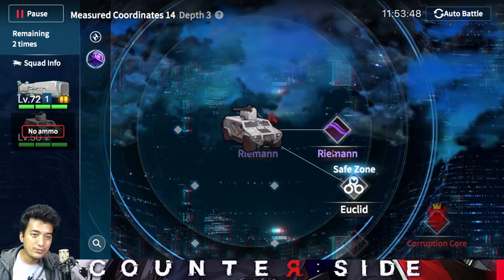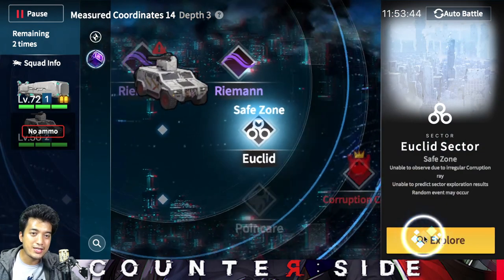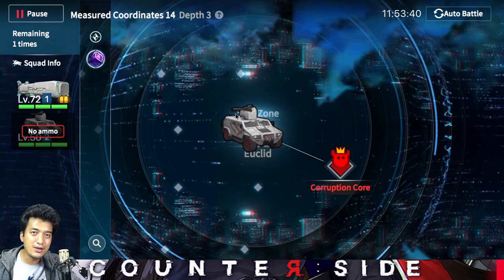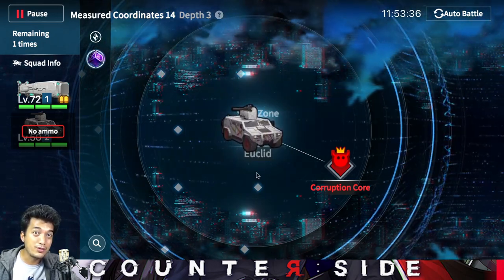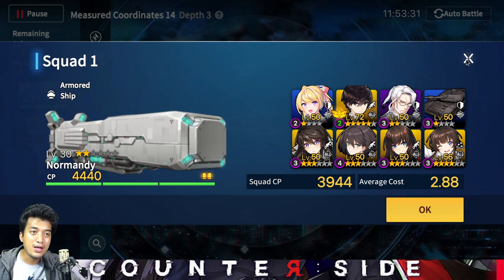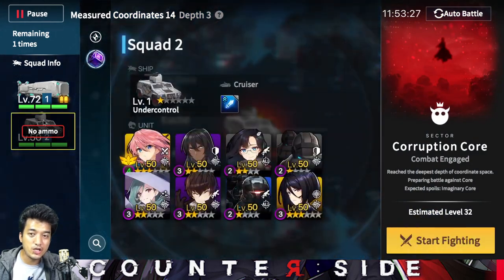And now, let me go into this safe zone out here. Yes, I can go over there as well. In the safe zone, usually nothing actually happens, and sometimes there is this Euclid zone where you will be able to find some real good stuff out there, including fuel refills, alright? So this time, what I'm actually gonna do is change the ship from this no ammo ship right over here, alright, because this under control has no more fuel left in it.